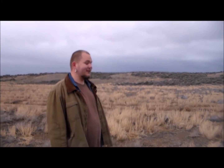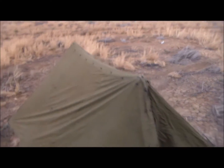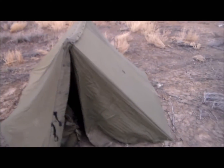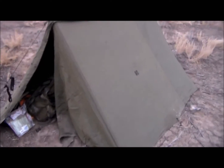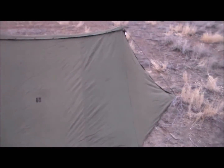Weighs 25 pounds. It's canvas. It's super heavy. It's canvas, but it's warm. So this is similar to what they used in Vietnam. Yeah, it's authentic too. It's not like a replica.